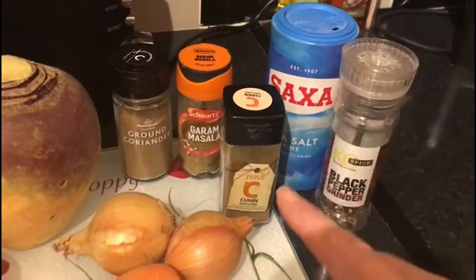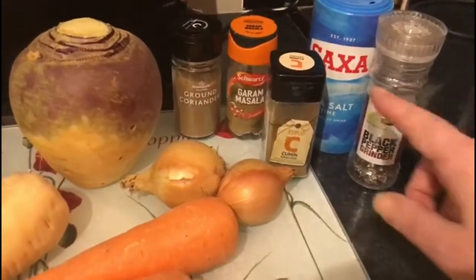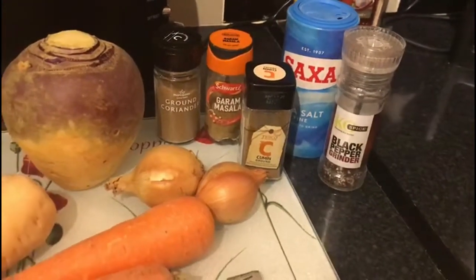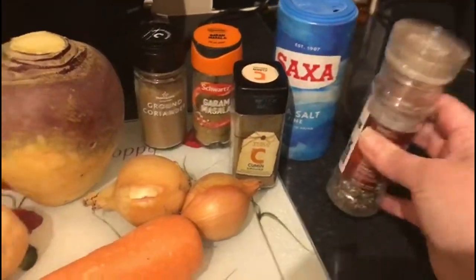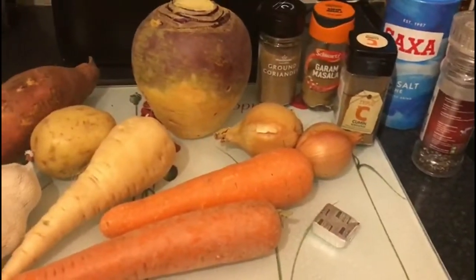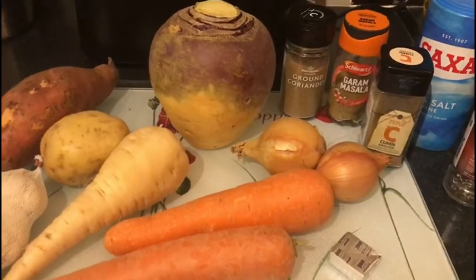There will be salt, pepper, cumin, garam masala, and some ground coriander, and I think I'll probably use half a teaspoon of those three. The salt and pepper is to desired taste — I'll add what I normally add, which is probably a good few twists of black pepper and just a little bit of salt, since the stock cube contains some salt too. I will show you all this chopped up just before I put it into the soup maker.